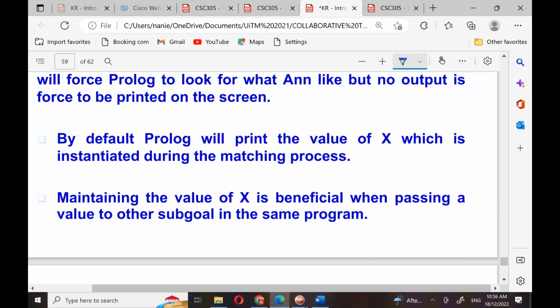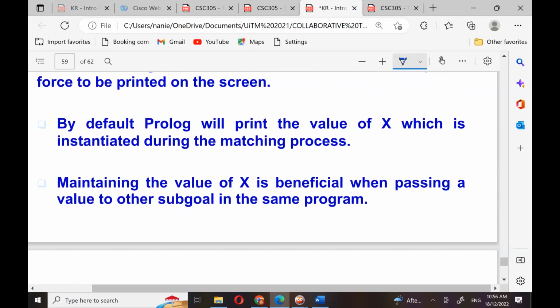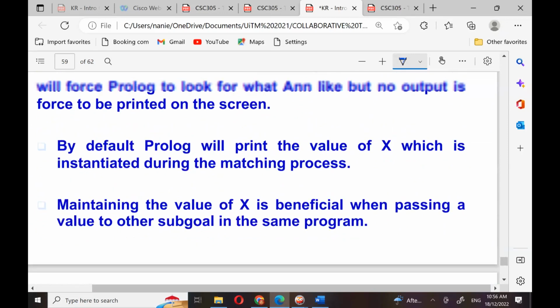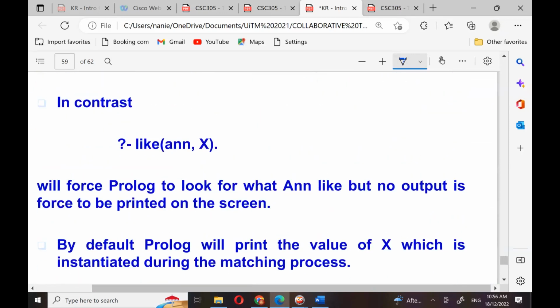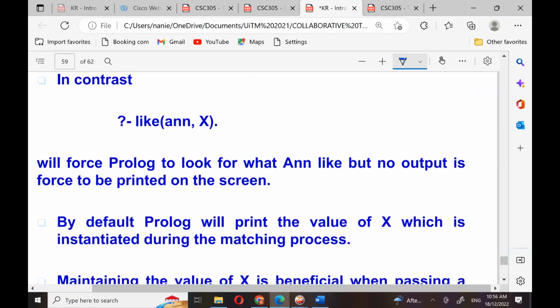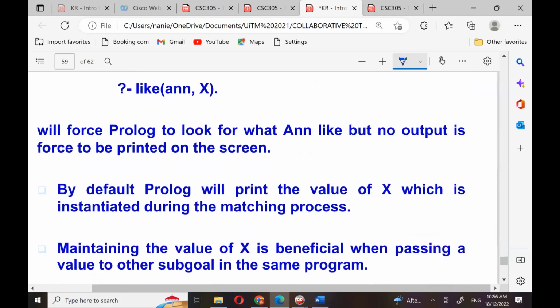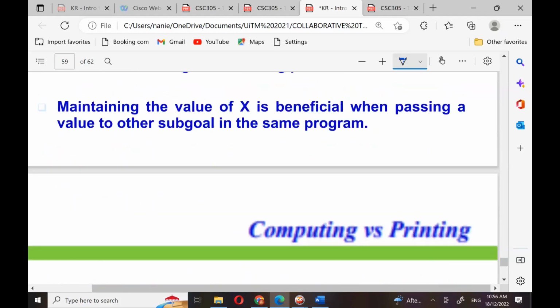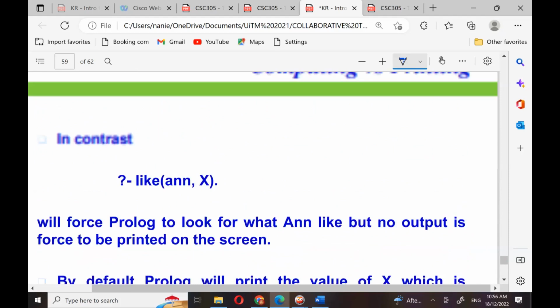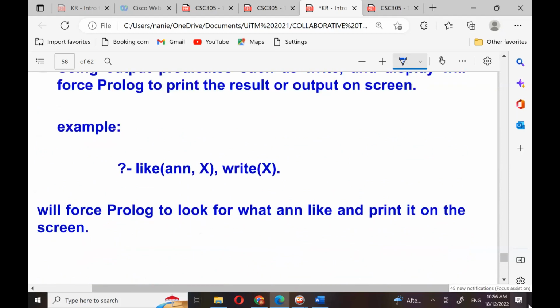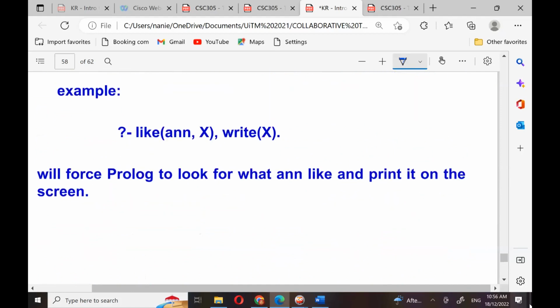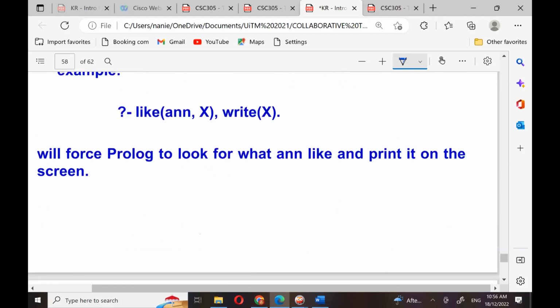Maintaining the value of X is beneficial when passing a value to another subcode in the same program. Here we can output X but it does not print on the screens. Compared with this one, if you try, you cannot get the result. Why? Because we don't have facts and rules. If you have facts, we can see the output.